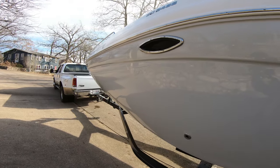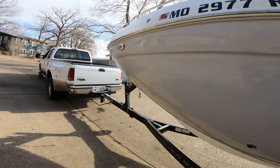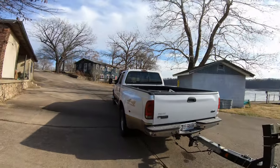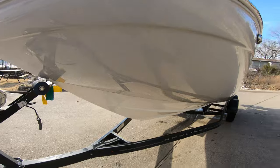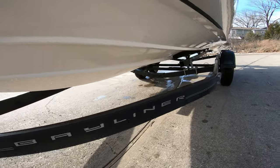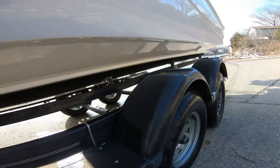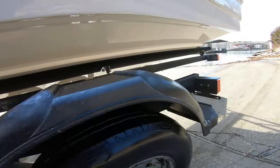Now, I don't know if you can tell or not, but it is a very light gray. Billy in the truck up there, he calls it tan. I don't know how in the heck anyone would think that's tan. Dropping down hull side, port side, everything looks good. There we go.